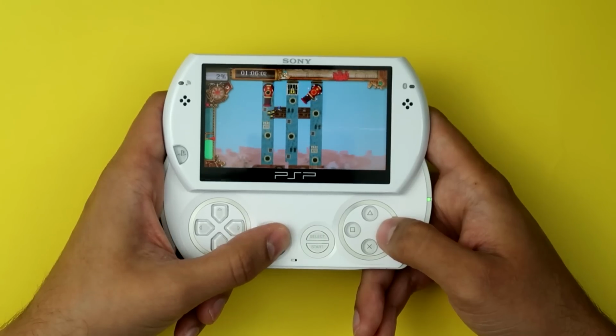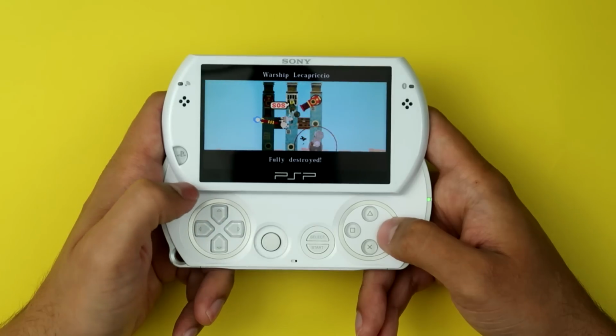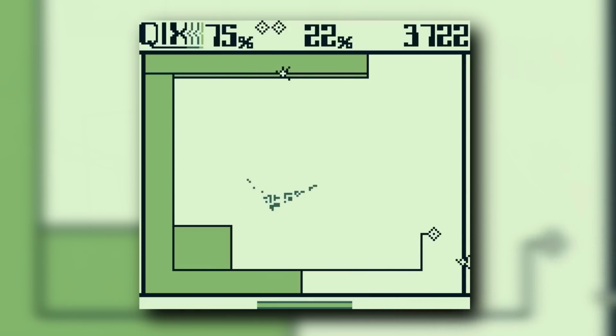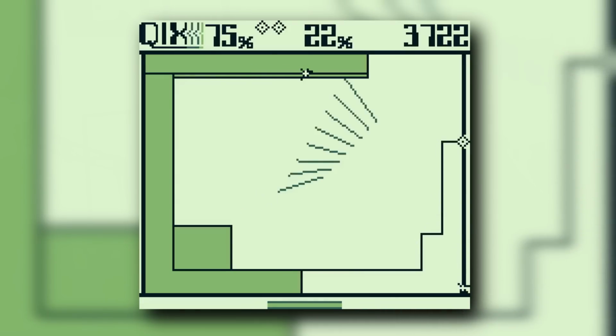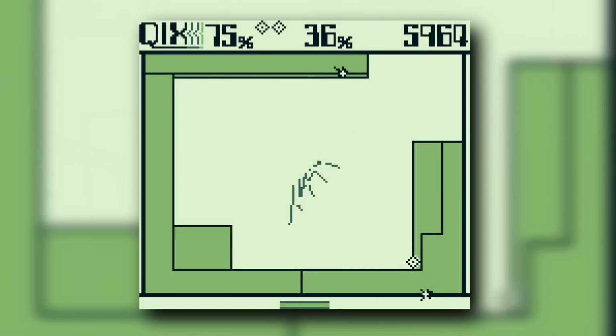So that's the gist of the game. Cut away enough of the ship within the allotted time and you disable it, thus saving the town. Then move on to the next ship. Rinse, repeat. The gameplay in Patchwork Heroes reminds me a lot of Qix for the Game Boy, in that the goal is to cut away sections of the playing field while avoiding enemy elements which will kill you, and also keeping a close eye on the risk-reward balance.